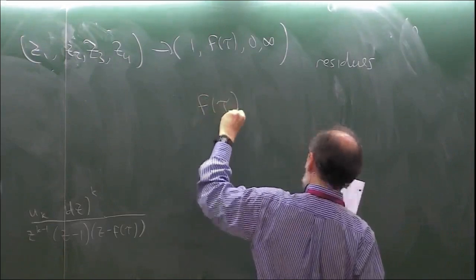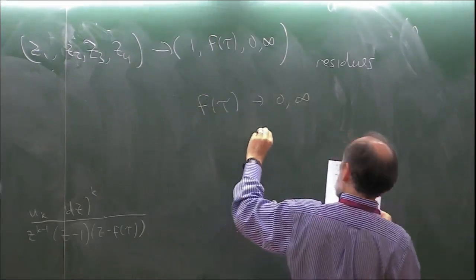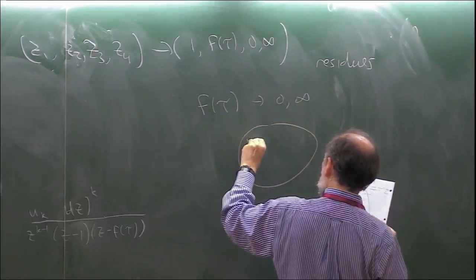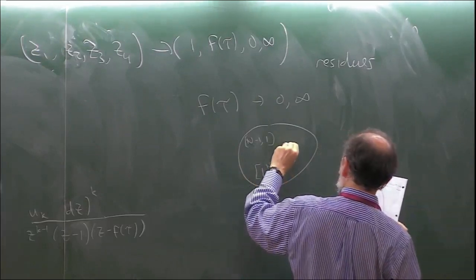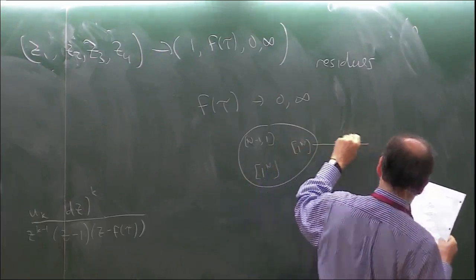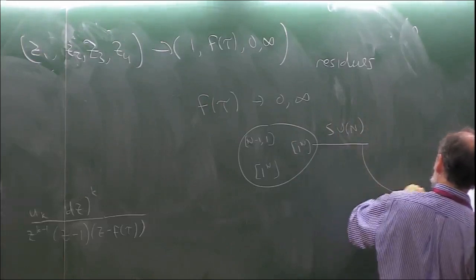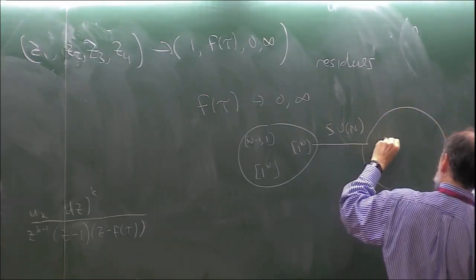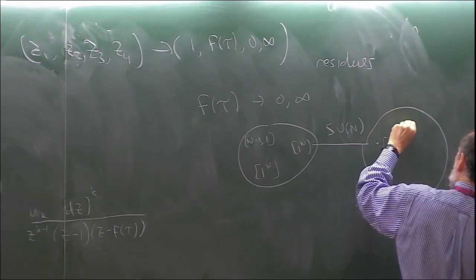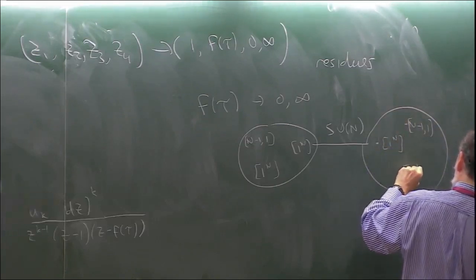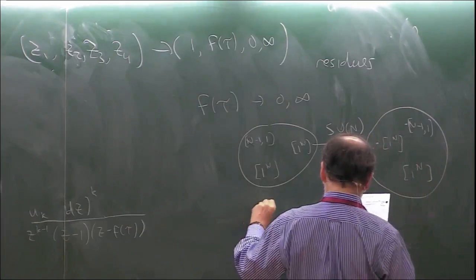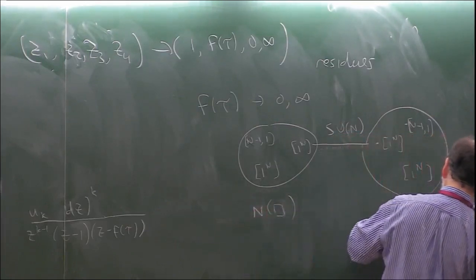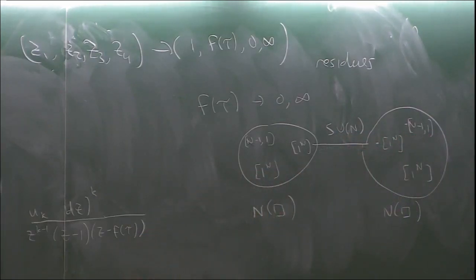When f of tau goes to 0 and infinity, then what happens to the curve is that we have an n minus 1, the subregular nilpotent and the 0 orbit on one side, and another copy of the subregular nilpotent and the 0 orbit on the other side. The thing that connects them is the 0 orbit, and this, I claim, is a famous conformally invariant N equals 2 Lagrangian field theory, much studied in the late 1990s.